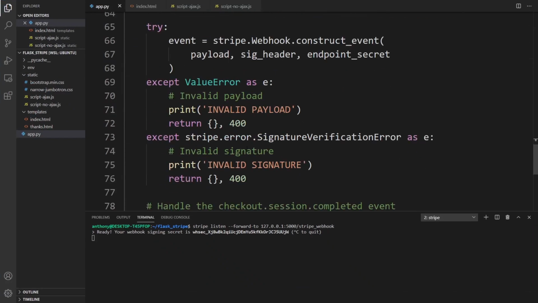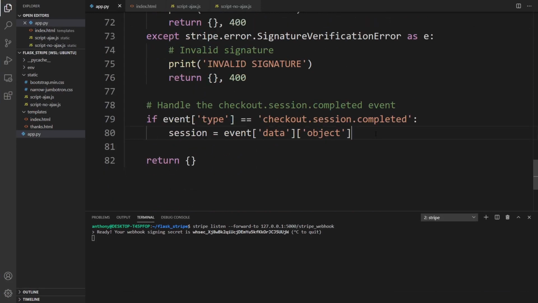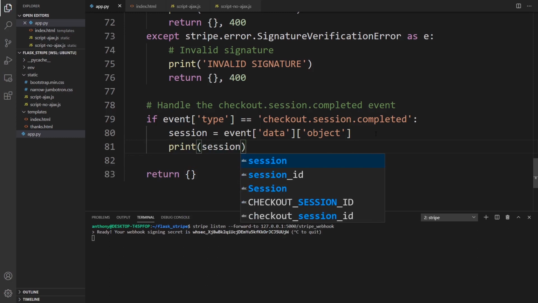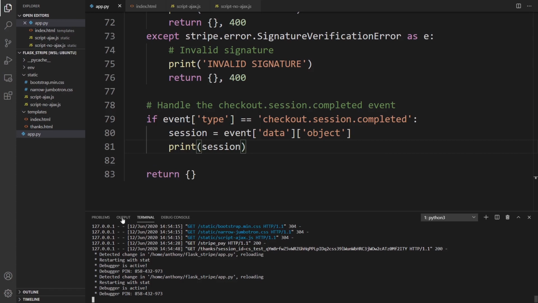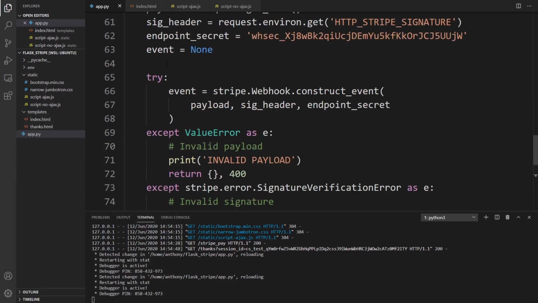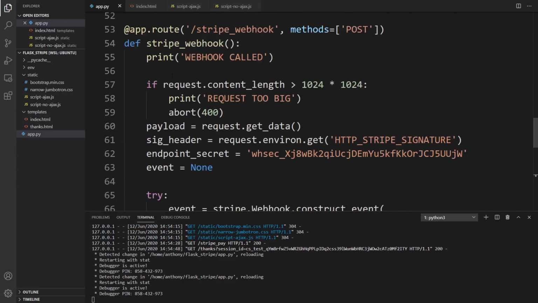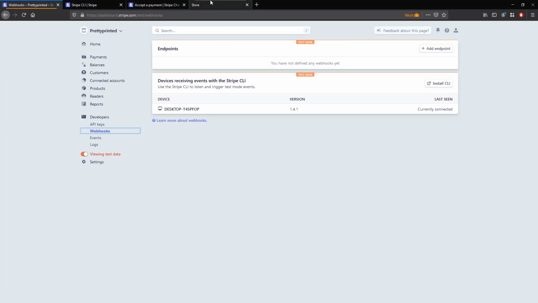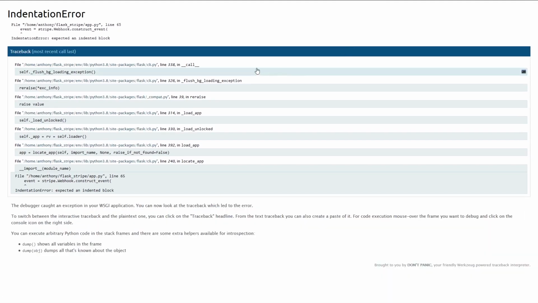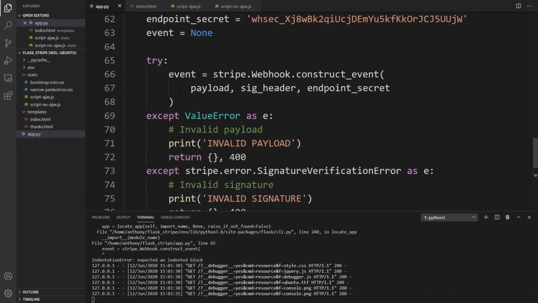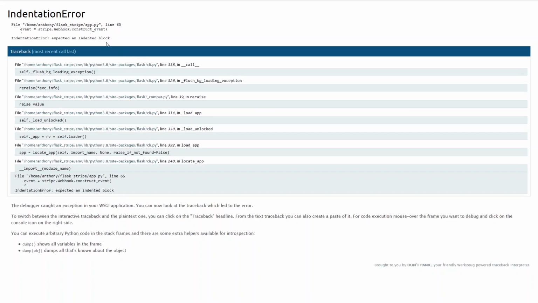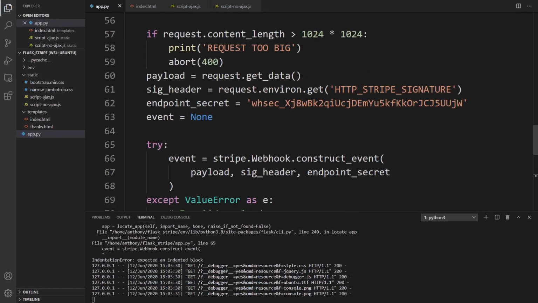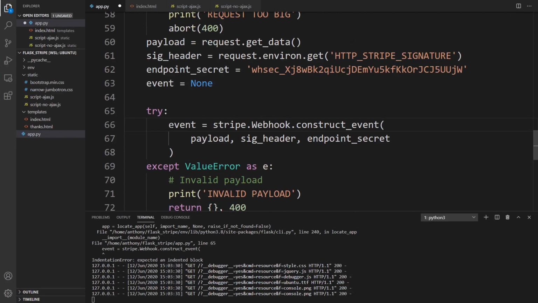So now that I have all of this, what I should be able to do is see a session when it gets created. So I'm going to print the session, and we're going to see it running after we submit our payment. So here's my app, and we're going to see these print statements fire off when I make a payment, and we'll see it happen multiple times actually. So let me go back home, and because I copied it, the indentation is all messed up. So let's see. Line 65 is a little weird. Let's try this. And let me restart my server.